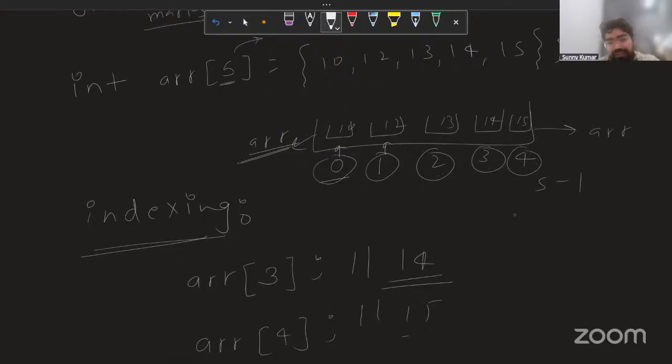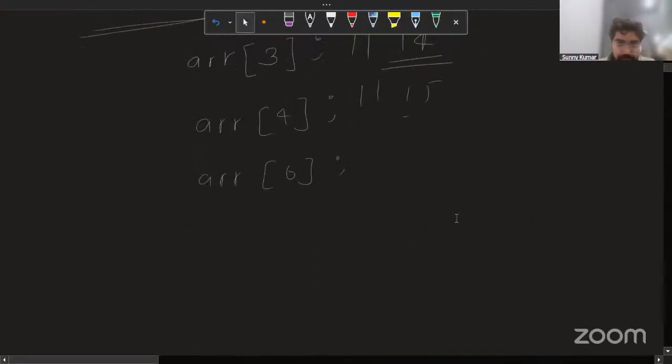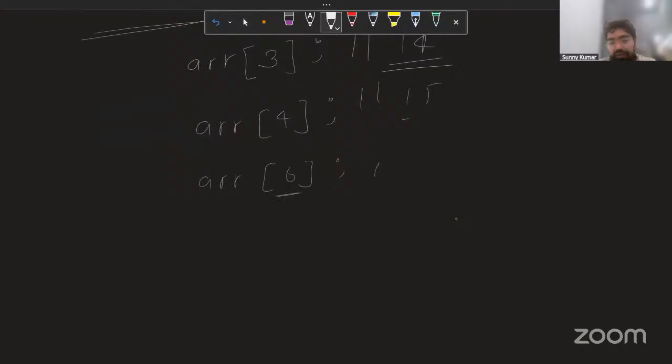There is no 5 index and 6 index. So if you want to access the value at index 6, you will get an error.